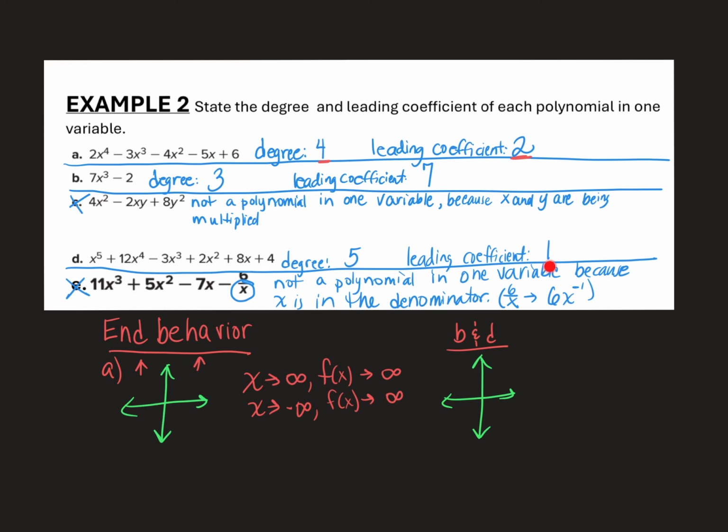And the leading coefficient then tells me what happens with those ends. Since my leading coefficients are both positive, I know that the right end points up and the left end points down. No matter what's in between these two ends, the right end will point up and the left end will point down based solely on the degree and the leading coefficient. So let's name that end behavior. As x approaches positive infinity, that y end is going up, so it's also approaching positive infinity. And as x approaches negative infinity, y is approaching negative infinity because that end is going down. Hopefully you can see this end points up, this end points down.